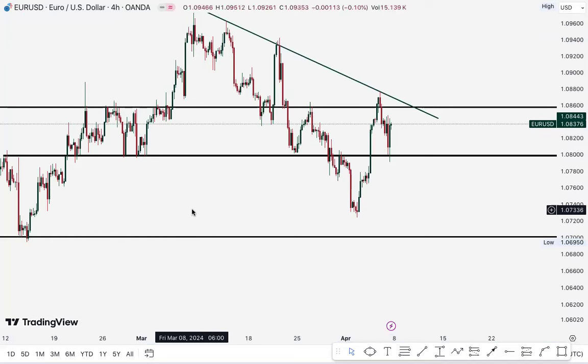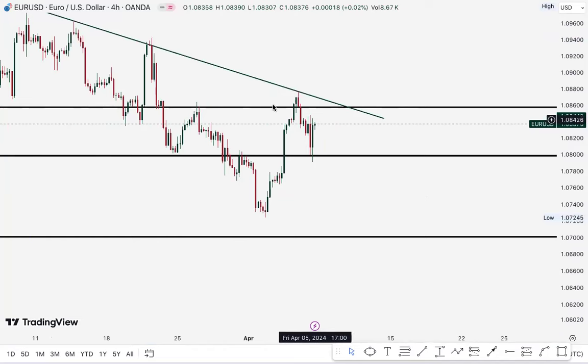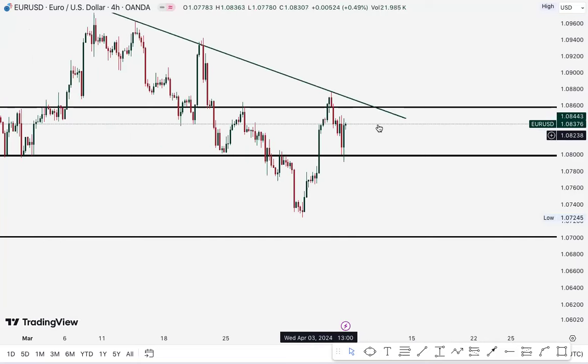take profit points here, which is at 1.077, as you can see. All right, so this is 50-50 for me, provided we stay below this bar here, provided we stay below 1.08600. This is a 4-hour time frame, by the way. So provided we stay below 1.08600, we should actually see this guy melt all the way back to the downside. And then provided we break below here, we should see this guy drop further.